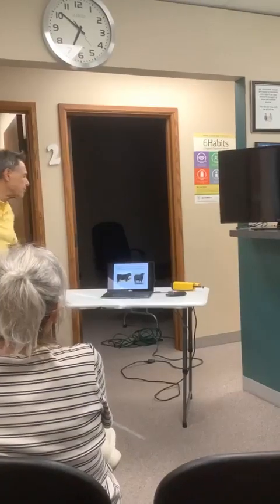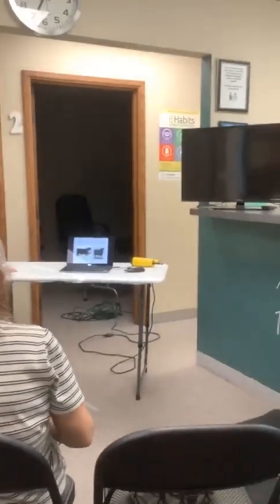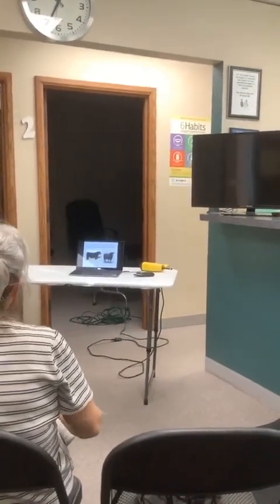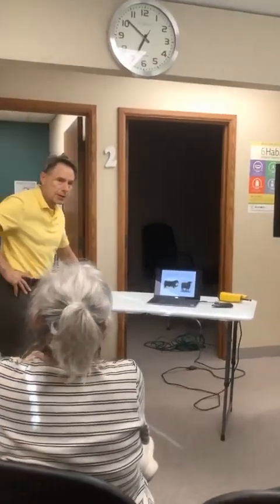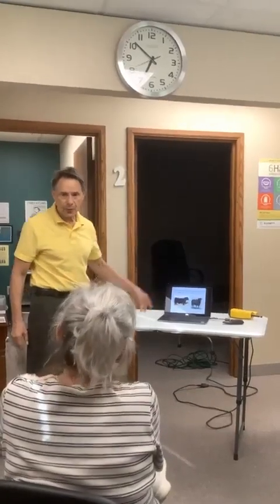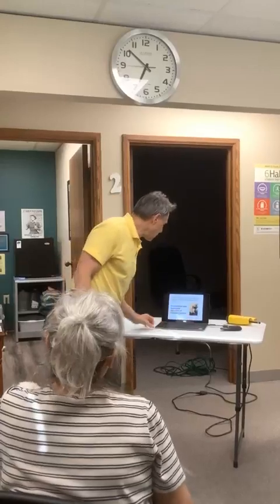Now in bulls, just adjusting a bull, I've never adjusted a bull, okay? They can be tricky, all right? But you can increase semen production in a bull by 10 to 15% by adjusting them. Now that is money in the pocket of the owner of the bull, okay? Just by adjusting them, you can do that.